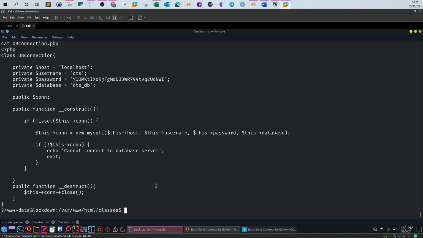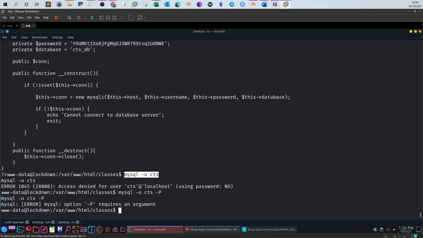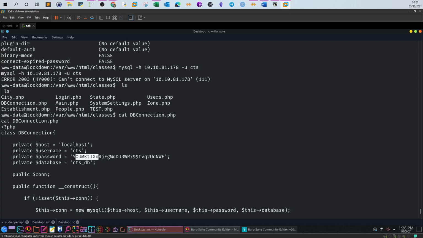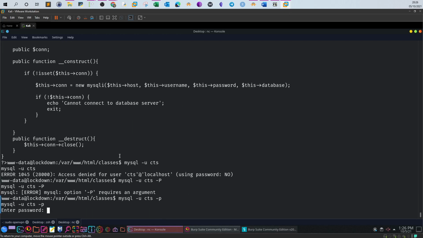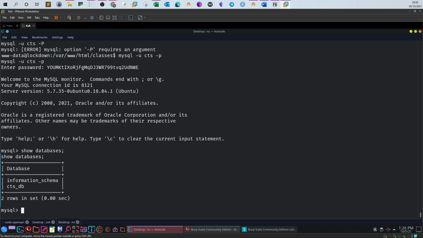So mysql -u cts, let's specify the password then, -p. Okay, so the password is this one. Now we're logged in. Show databases. Select cts_db.